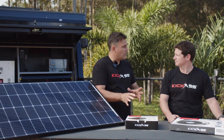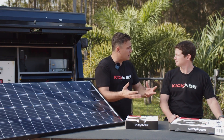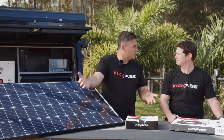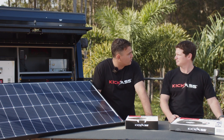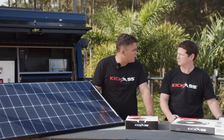A bigger DC-DC charger means more power going back into the battery, which means you can charge faster. The advantage of that is you're going to be able to keep your battery charged and run your gear with less driving. In terms of this system, what types of batteries can I use — lithium or AGM? Can you give me an overview, Adam?